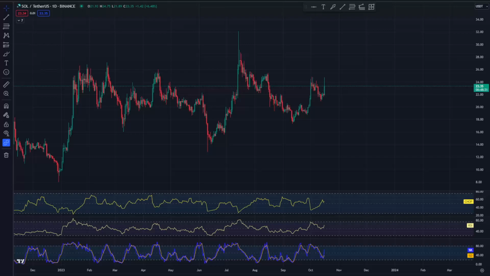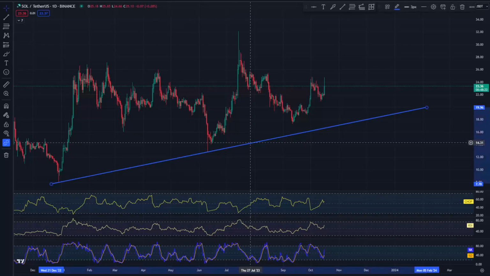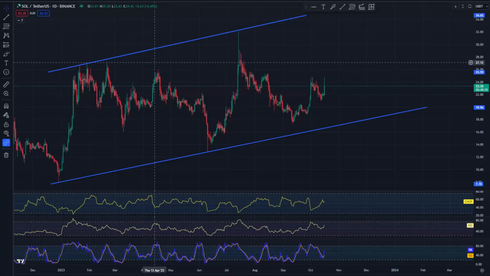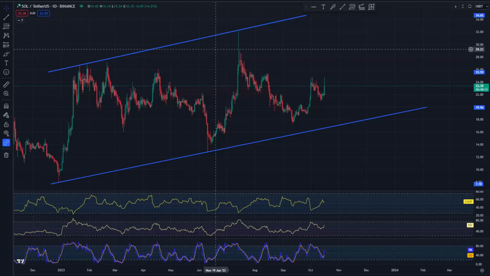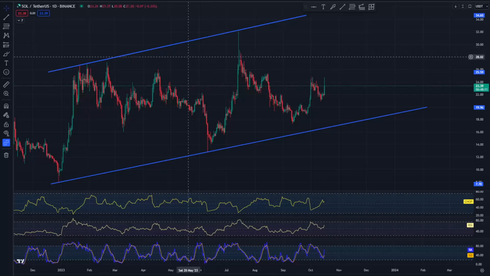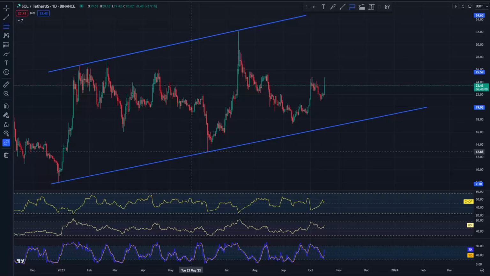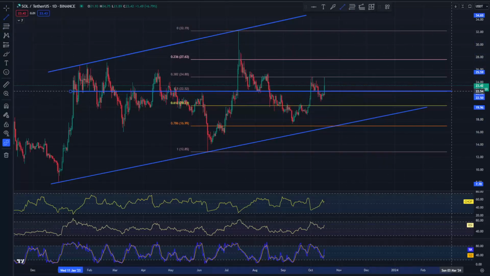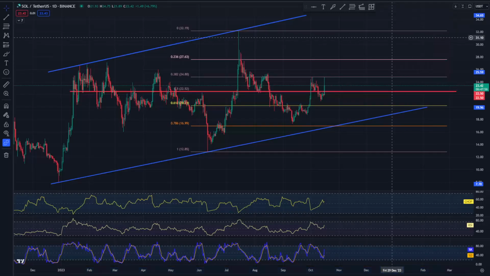Going further, we will check the SOL chart taking into account the interval of 1 day. First, the blue lines will mark the upward trend channel in which the price, after approaching the lower border, rebounded and returned to the local upward trend. Let's start by marking support areas for the price, and after unfolding the fib retracement grid, we can see that we first have support at $22.50.